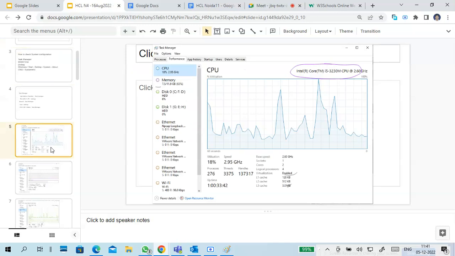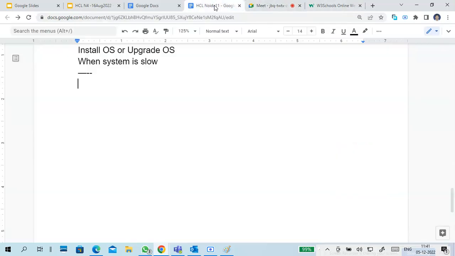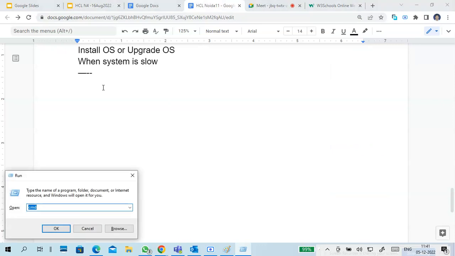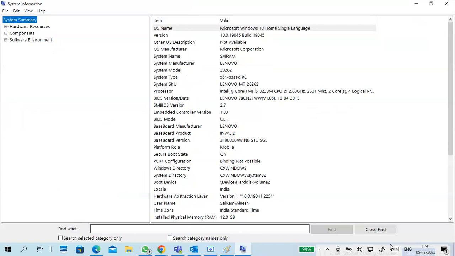Yeah, one more command is also there. This is how I've taken the screenshots one by one from Task Manager, but I will add those things. Either run, this is how to open Run: Windows R to run a thing. I type MSInfo32. Okay. This is system information, like this.